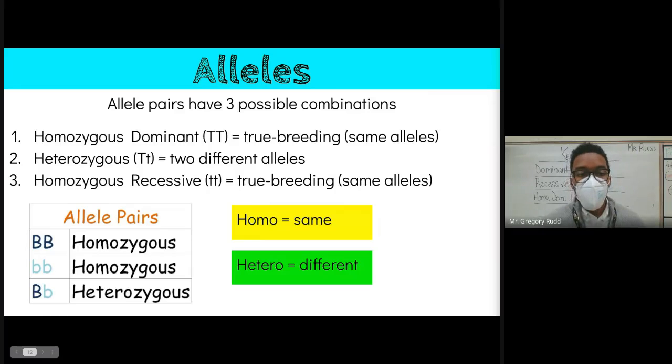Now, homo is a prefix that means same. So homozygous means that you've got two zygotes that are the same. Either they're both dominant, you've got two dominant alleles, or you've got two recessive alleles, but they're both the same. That's why we use the prefix homo. Another way of saying homozygous is true breeding. Keep that in mind as well. True breeding is another way of saying homozygous. We also see, therefore, I'm going to jump to number 3, homozygous recessive is two lowercase alleles. They are the same and they're both lowercase.